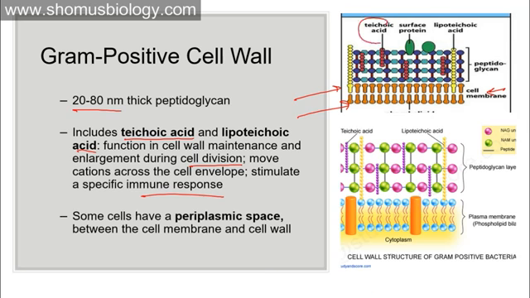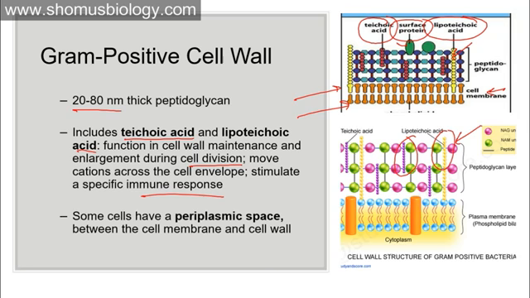In the outermost layer we see this NAG and NAM connected, they are cross-linked. Apart from that, the teichoic acid with a red colored chain, lipoteichoic acid with a yellow colored chain, and surface proteins in green are visible very clearly. So in this other picture also you can see the NAG in red and NAM in green, and lipoteichoic acid and teichoic acid are also provided. Now both teichoic and lipoteichoic acid are very important in maintaining the cell wall as well as expanding the cell wall while the bacterial cell is increasing in size before cell division.